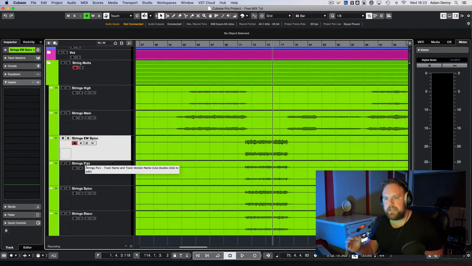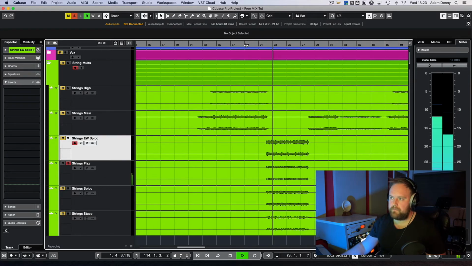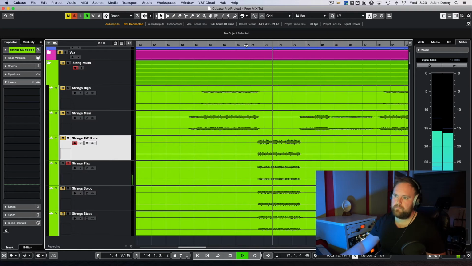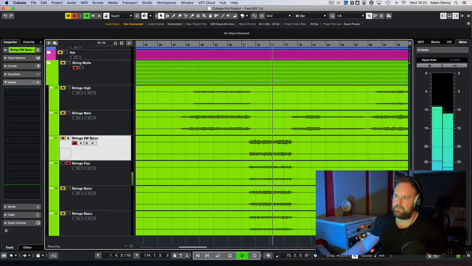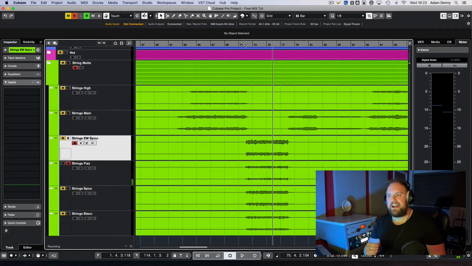This is a pizzicato sample. Let's take a listen. So that sample very much lacks body. It's quite anemic, but it's all attack. That is going to blend with the first one quite nicely, and we're going to get an overall sound that's got some attack but also got some body.